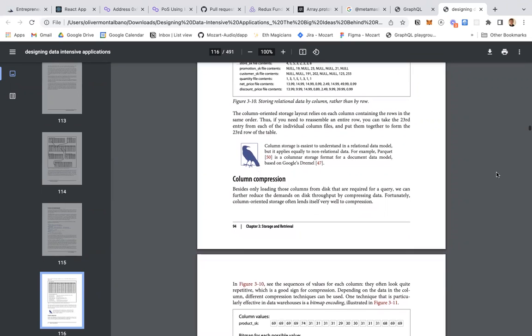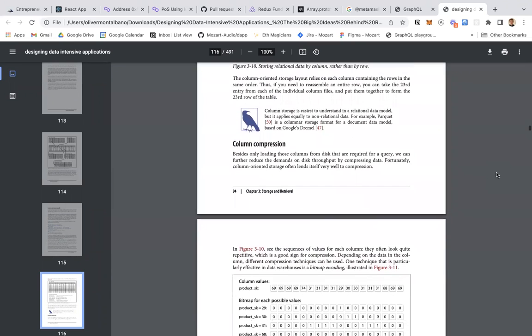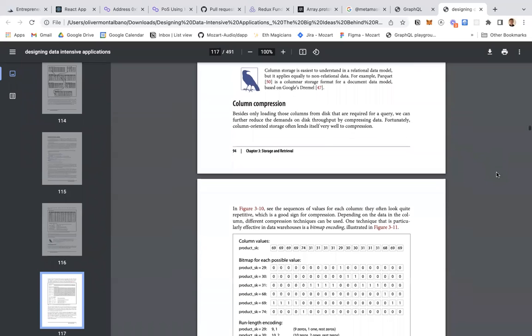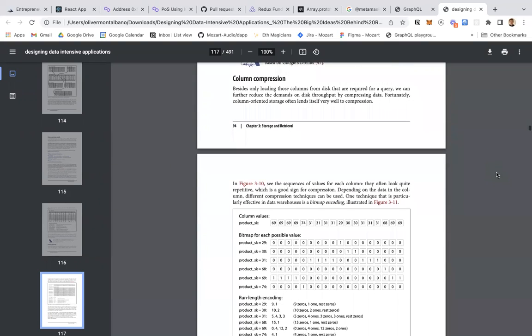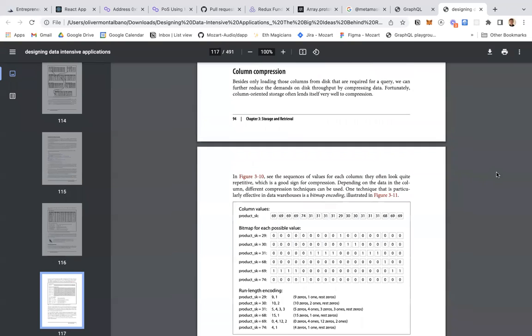Let's see. I want to know, do they store it in different areas? What do you mean? I was trying to remember what I read earlier, how they would physically store it. They probably have a separate physical server. Yeah, that's what I was thinking of. I just wanted to verify and not just say it off the top of my head. I'm pretty sure, because we did a bunch of systems design work, and you wouldn't use column storage unless you had a ton of data. You wouldn't use a data warehouse unless you had a ton of data.